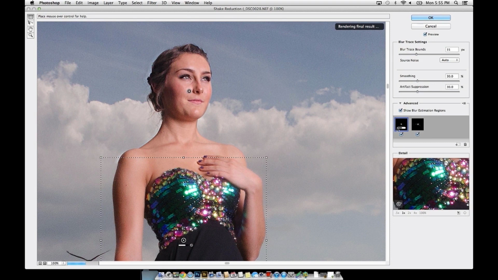That's that first one that's here. The second one that was created was this one, and it shows up as number 2. And you can continue to add these estimation regions to increase the accuracy of this blur. Once this is done with its coarse preview, it's going to go ahead and build a smoother preview, and you'll be able to see that this is going to take something that was a little bit blurry and really bring it to life.